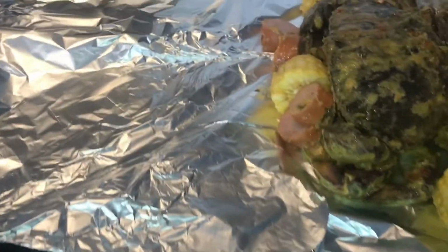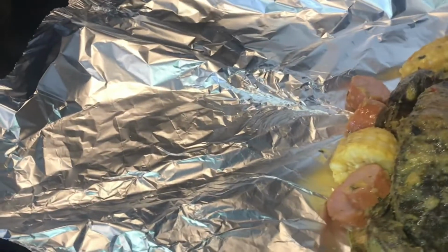Banging. Yes, indeed. So, what we're going to do, I'm going to have to double wrap this two or three times. Because you know how you send a kid to the store and tell them to get you some aluminum foil?